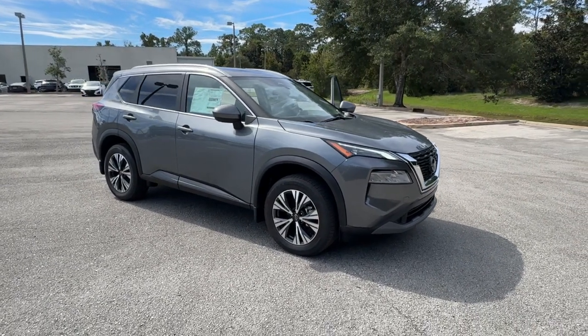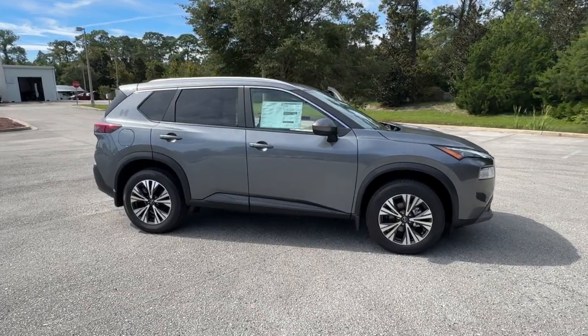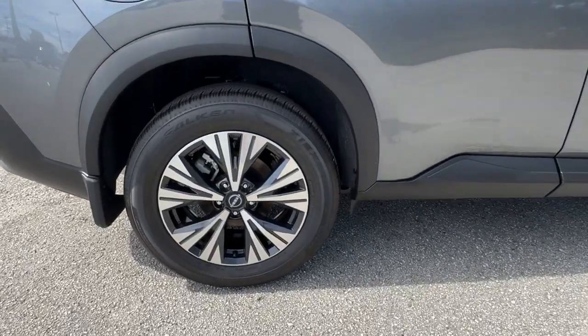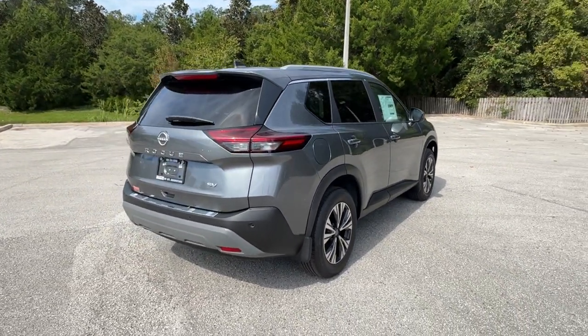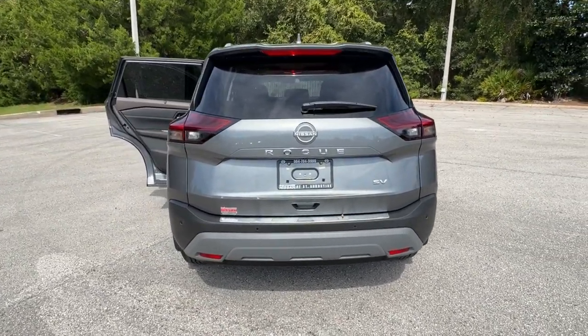Get into a car with value. 2023 Nissan Rogue. Style, security and efficiency blend beautifully in this Nissan Rogue — the handsome family-friendly compact SUV that offers standard driver assist safety features and a smooth responsive ride. Comfortable and capable, this sporty four-door hatchback brings confidence along on every journey.